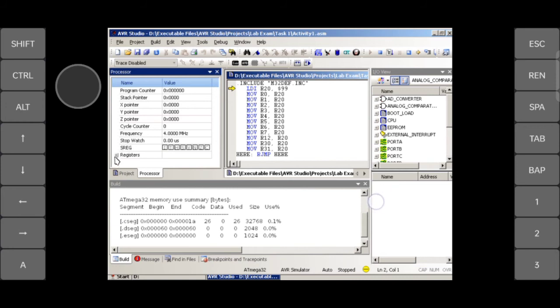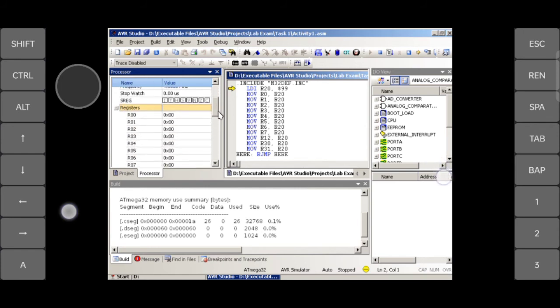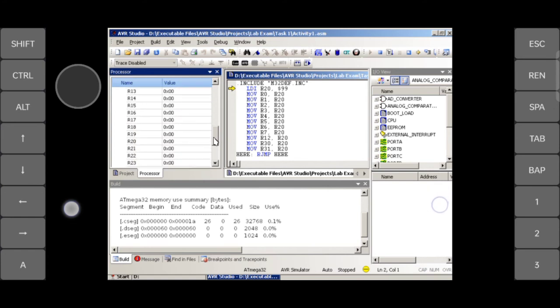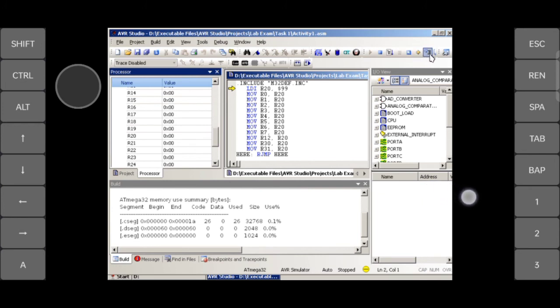We will click the register, and then now we are in the debugging mode. Now let's look at register 20 to see if the values will change, and we will use this single step into, step into, to see if the value of the register is changing. So let's observe the R20 register. Now it changes the value to 99.